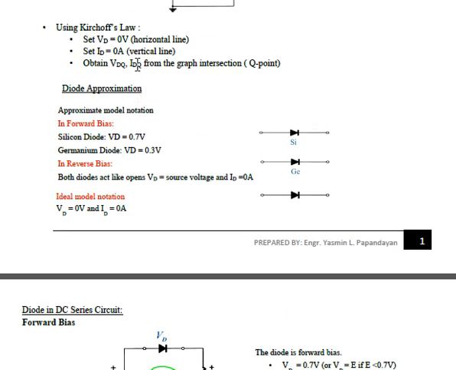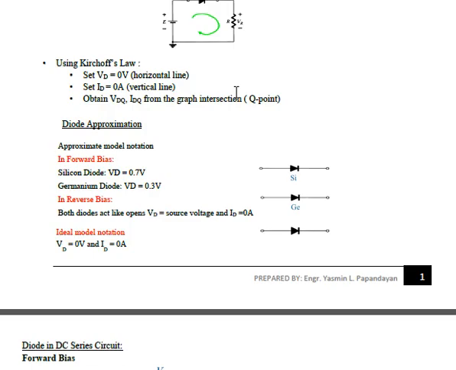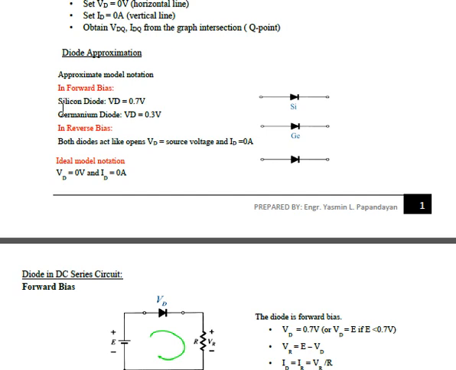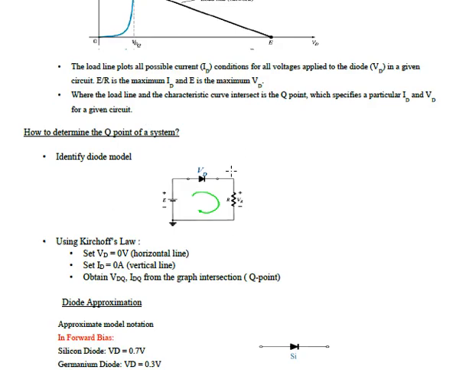Okay, so we have here the diode approximation. Usually, we are using this approximation model notation. So in forward bias, forward bias to kasi yung positive ng diode natin ay naka-connected sa source, and then yung kanyang negative ay naka-connected sa resistor. So that is forward bias. So usually we are using voltage across the diode equal to 0.7 volt for silicon diode, and we are assuming that it is equal to 0.3 for germanium diode. Okay, so usually yun yung nakukuha natin dito sa voltage na to if we perform these steps here.